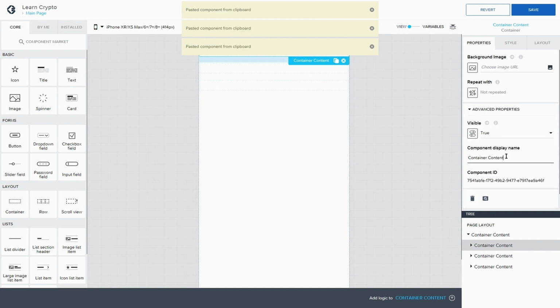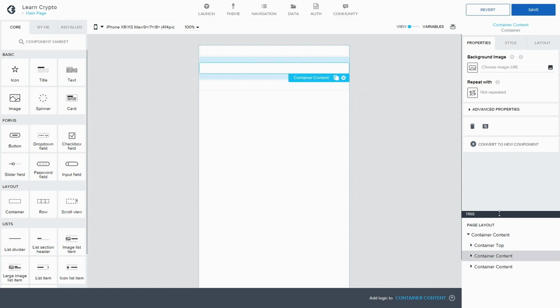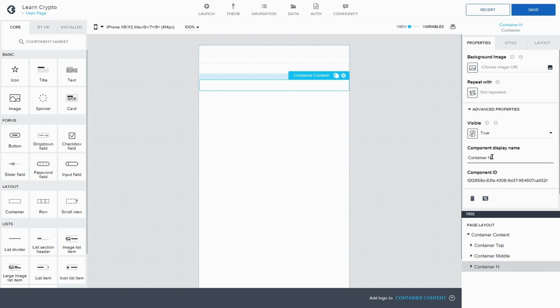The first area is the top. Then we have a middle part, and then we have the navigation. That's the last one. Let's call it bottom navigation. So those are the 3 elements.